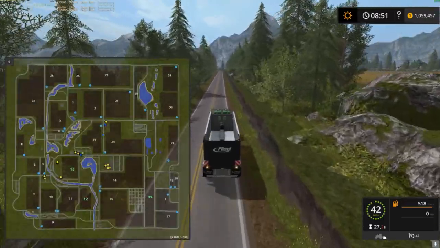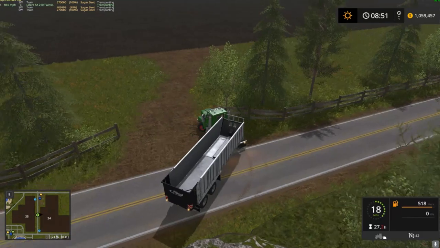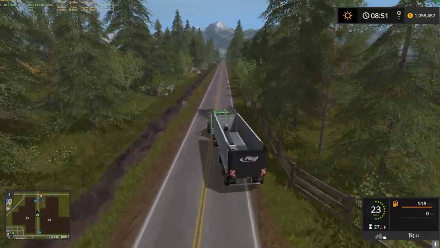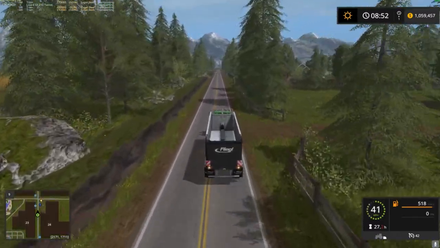So, there's the train building. Actually, you know what? That wouldn't be a bad run. Let's go back that way. So, I have this other building up here full of sugar beets as well. And, yeah, let's at least get some stuff going here so that we can start making mixed rations.